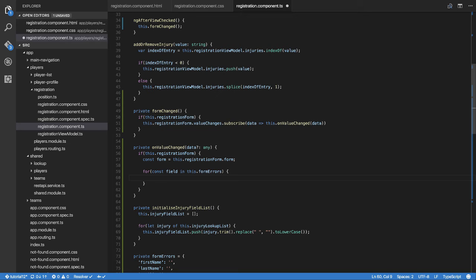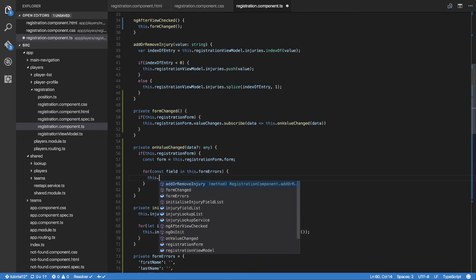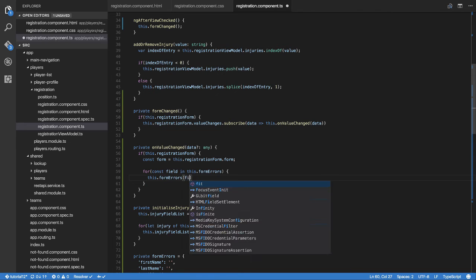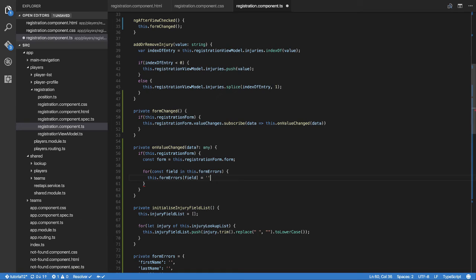So the one thing we're going to do first is ensure that the value of that field is empty. We're going to empty it out. We don't want any errors to show up at this point because we were just about to reevaluate the errors, and that's what this whole ngAfterViewChecked is all about. You can tie into your validation at this point and recheck every time something's changed. Every time the view changes, and the view changes if you change input. So every time we change something on the form, this is going to get fired.